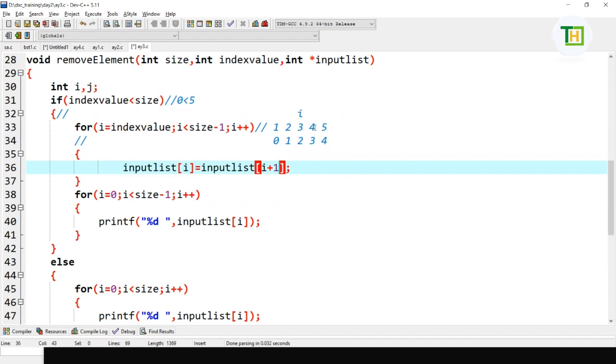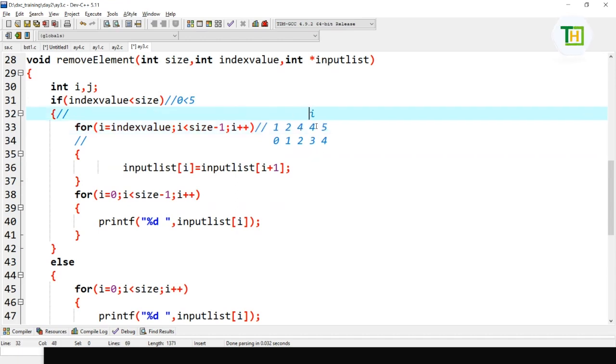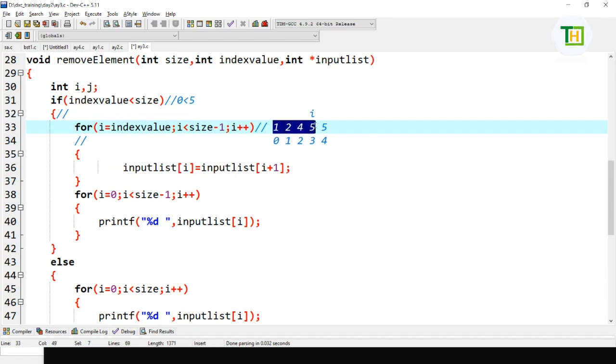That means 4 is going to be replaced to this position. Then i is moving here like this, and 5 is going to be placed here like this. Just observe here, the 3 is deleted, right?